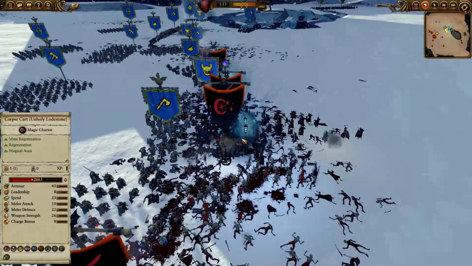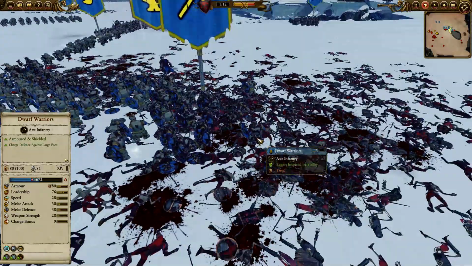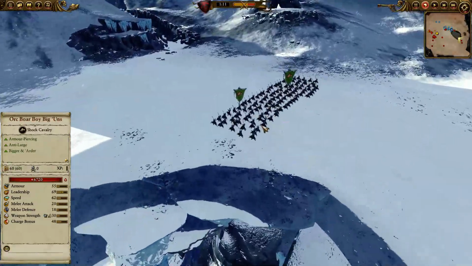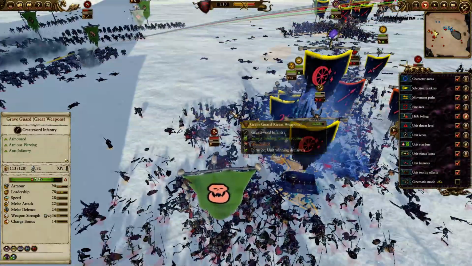The Vampire Count player is over here, bringing in a corpse cart. Way too many zombies, not enough firepower. Undead power, not enough at all. He completely forgot about these over here. Those were forgotten about. Let's go look now. Got a lot more to cover.